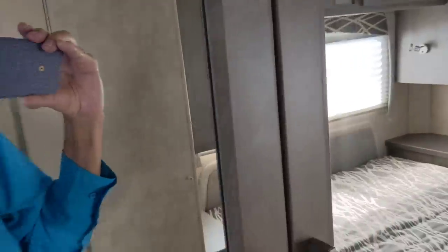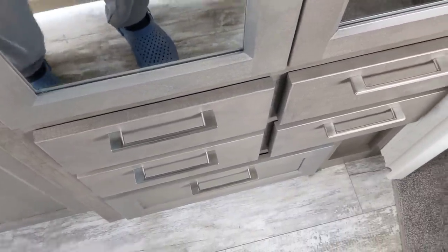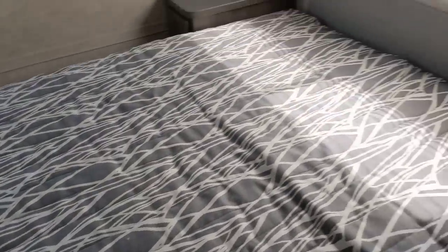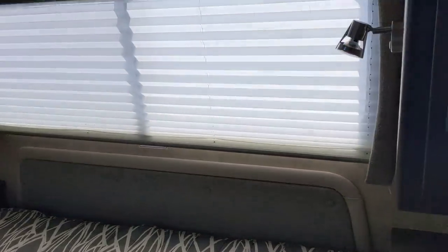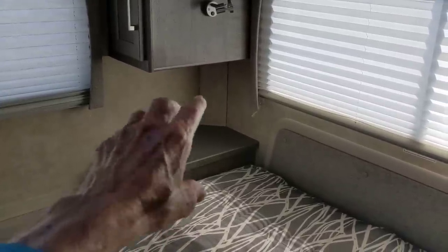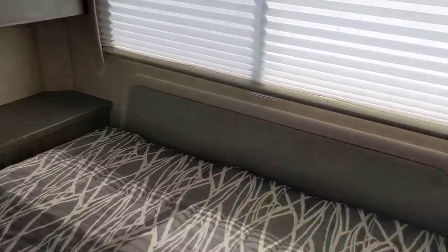This wardrobe area is huge, and it's also got a king TV antenna to help you get all the local channels. Plenty of drawers here for all your socks, undies, and so on. The bed — god bless them — it's a walk-around bed. Making a bed without being able to walk around is a real trick, and you've got a reading light on each side, plus a place to set your drink on each side.